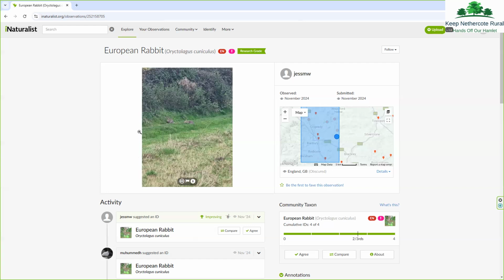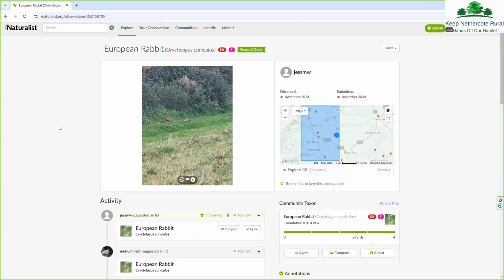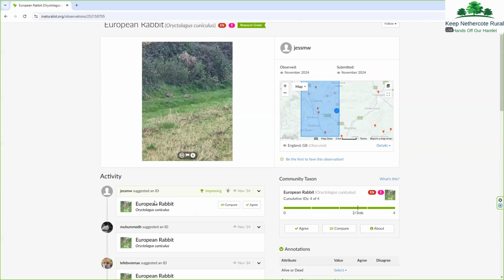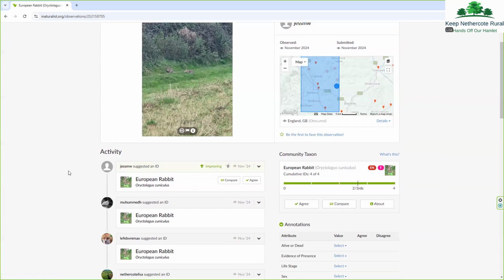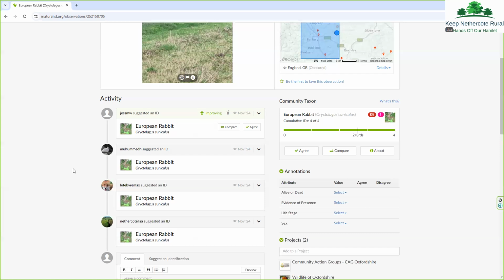So you can see in this observation now that it was originally suggested to be a European rabbit, and you can see that other members of the community have agreed with that. They simply click agree, or suggest an identification if they think that it's something different.